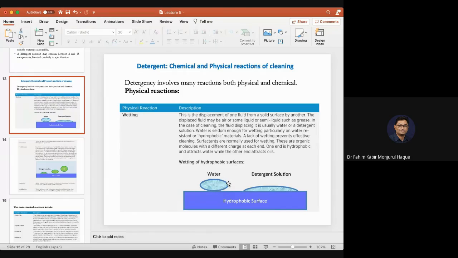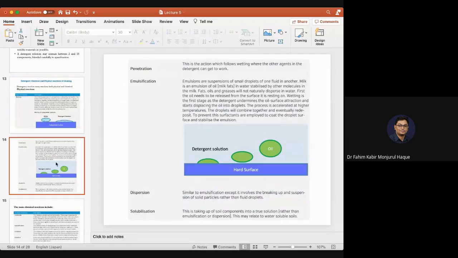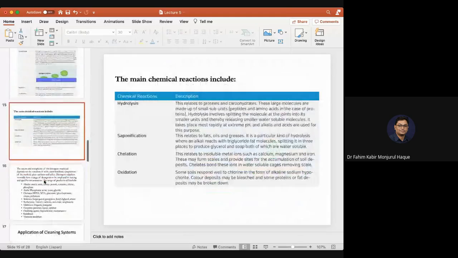As the water will be like this, only a very small part of the water will touch the surface. So how will the cleaning occur? The water is not there, so the cleaning will not be effective. But if you use the detergent, they can do this. Even if this is a hydrophobic surface, the water will spread like this, so more of the water will touch the surface that you want to clean. So cleaning will be much better. So this was one. Another, please check, and I'll explain in the video lectures.